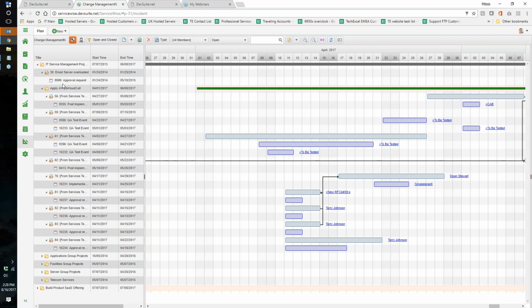Along with this, you can see on the left-hand side, it's very similar to Microsoft Project where you can show all the tasks. So all these tickets, 56, 59, are listed out. You can filter by different types as well. And underneath each, you should be able to see any additional events or tasks that are associated with that particular ticket. Everything is time-based, and we can set up predecessors and also set up critical paths and things like that. Along with this too is a little bit of resource management.